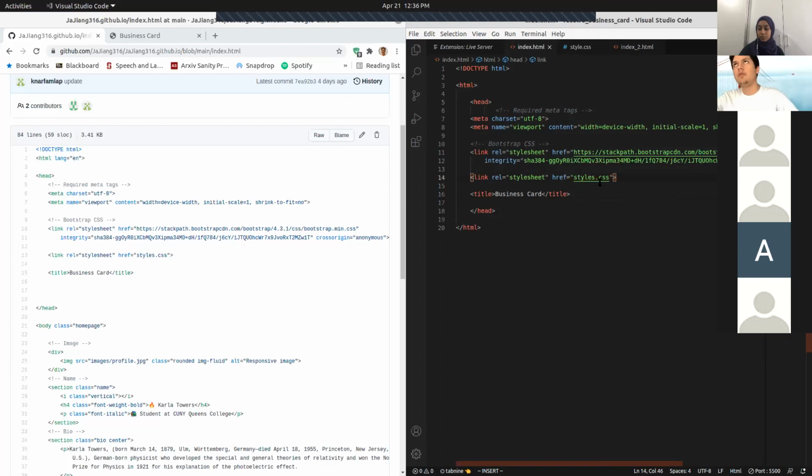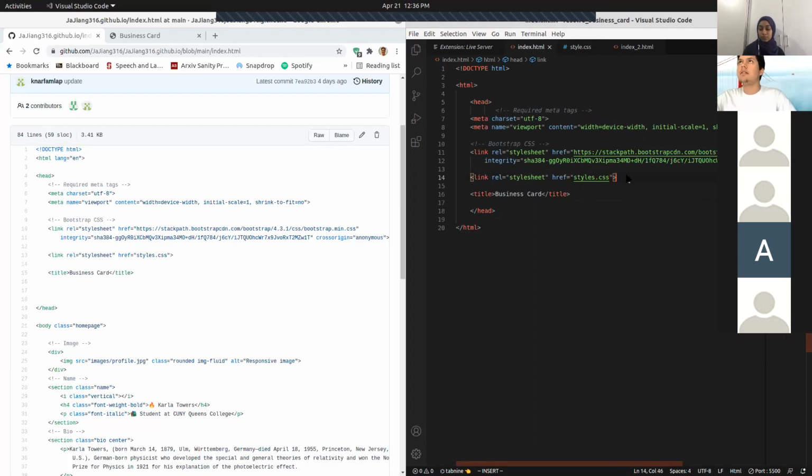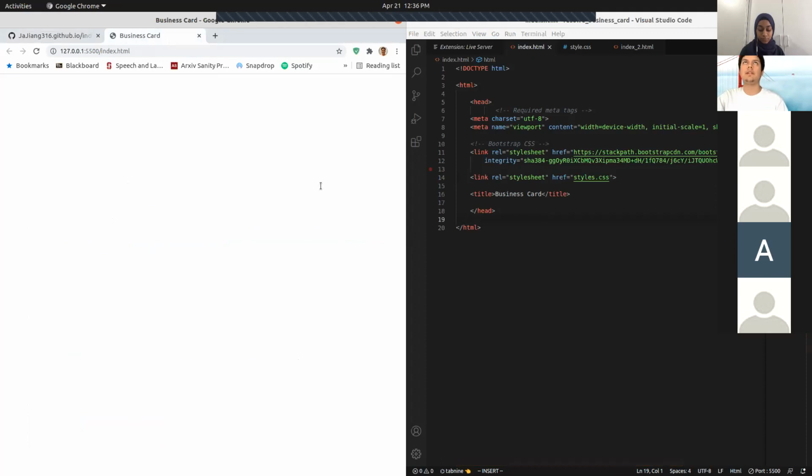Then HTML will go into styles.css and grab all the CSS code and render it however it has to do it. So you're basically linking two files together, and then HTML is saying, okay, I'm gonna use this code and apply those elements into this web page. Cool.